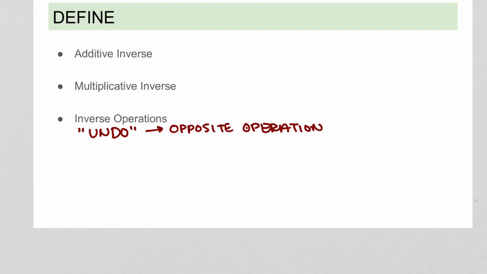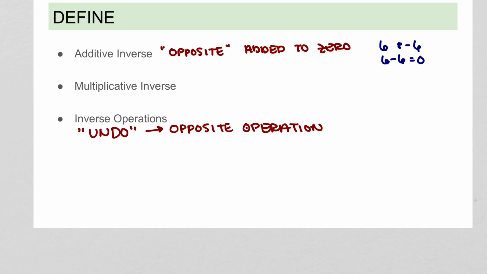And then let's go back to something, like I said, earlier in the year, we knew additive inverse. We thought of it as the opposite. It was the same distance away on the number line, right? But it was in the opposite direction. But the big thing that it did was that it added to 0. So an example for that would be like 6 and negative 6. Well, if you take 6 minus 6, you get 0.